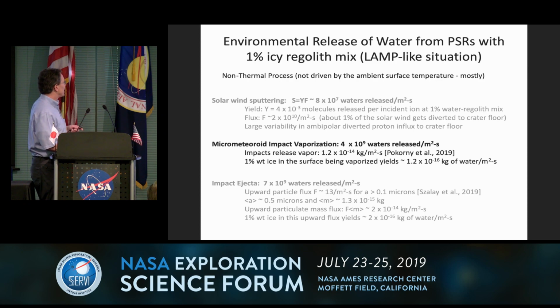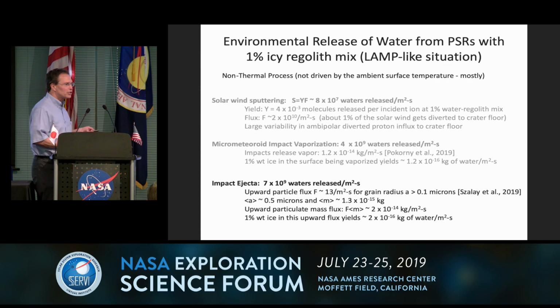And if 1% of that is water, then that's about 4 times 10 to the ninth waters per meter squared per second, about a factor of 100 more than sputtering. But the most potent process here, actually, I would normally have stopped my talk there, but thanks to LADEE and LDEX, we now realize that impact ejecta, micrometeoroids come in and particulates go back out, and LADEE measured these, really kind of defined this new environment at the moon.